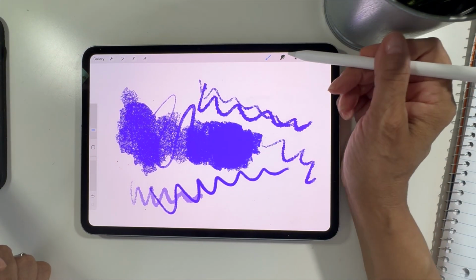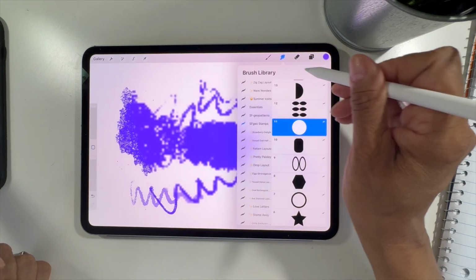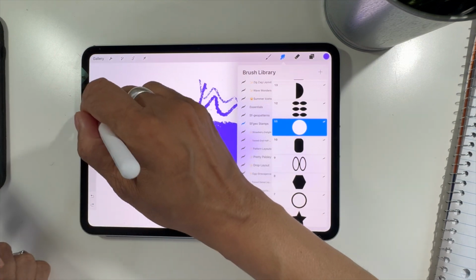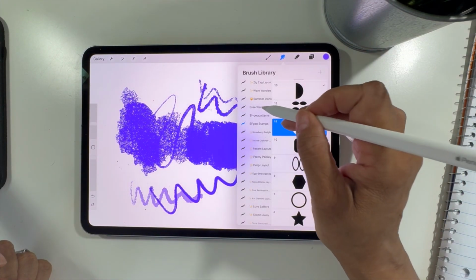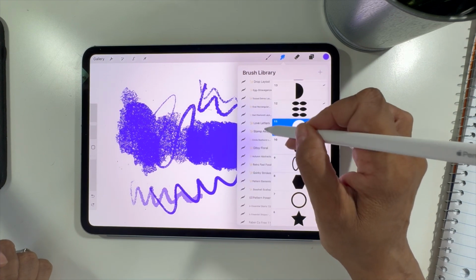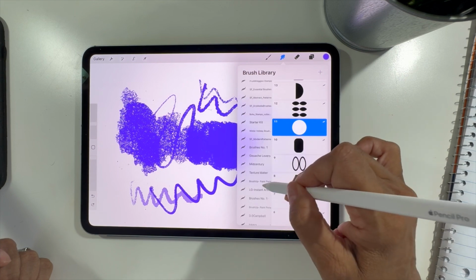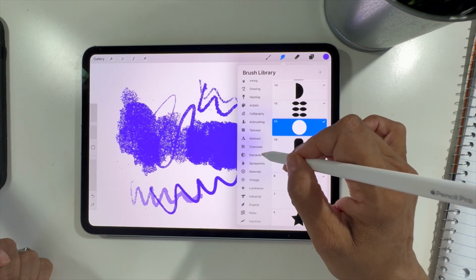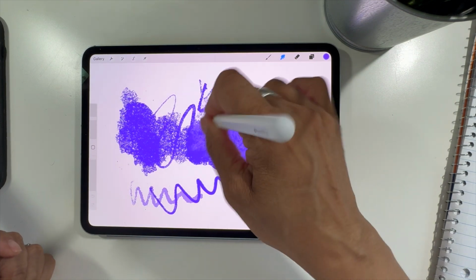Next, we have this smudge tool, which we can use to smudge any art, and you can choose any brush to use as a smudge tool. We can just pick a brush, pick charcoal, and we'll be able to smudge and blend things.